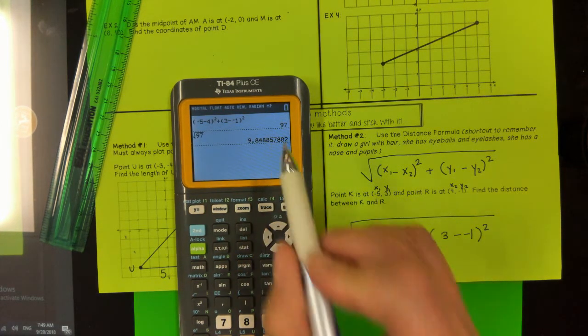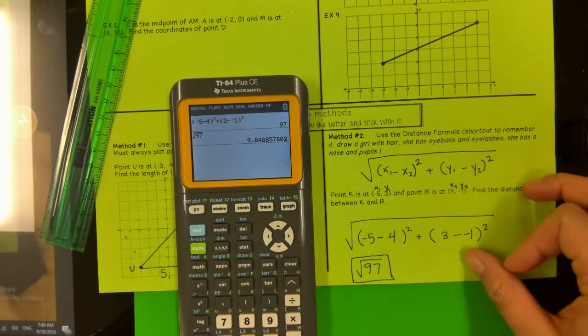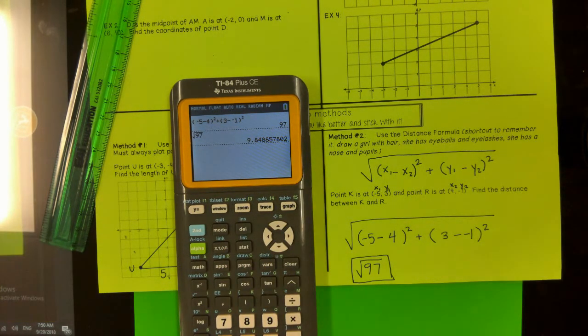This number does. But the only time you're going to actually type it in your calculator is if it is a word problem with a real world situation. Good luck.